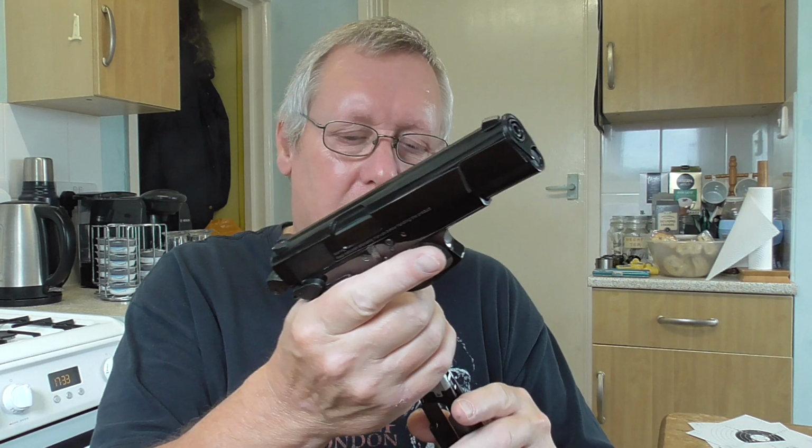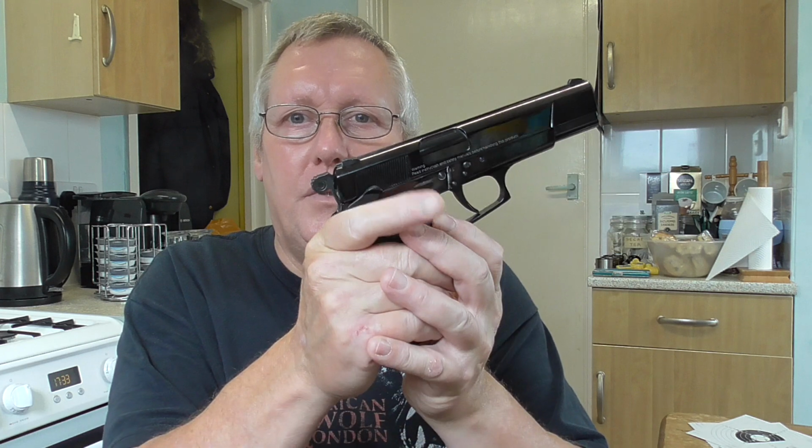They do lots of different finishes as well, which is quite nice. It seems to shoot well once you get used to it. I think it'll improve with more use. I will do an outdoor shooting review when the weather finally improves, but I'll just cock this back so I can actually pop the magazine in, and then we'll decock like that.